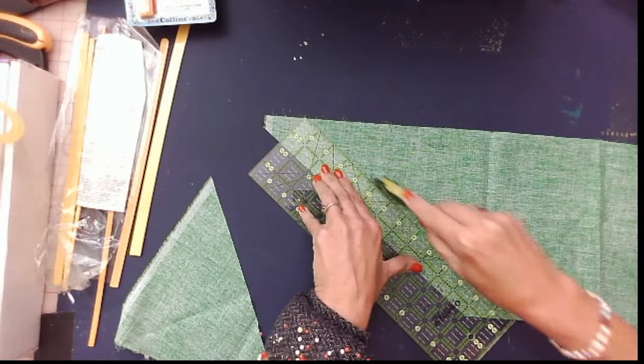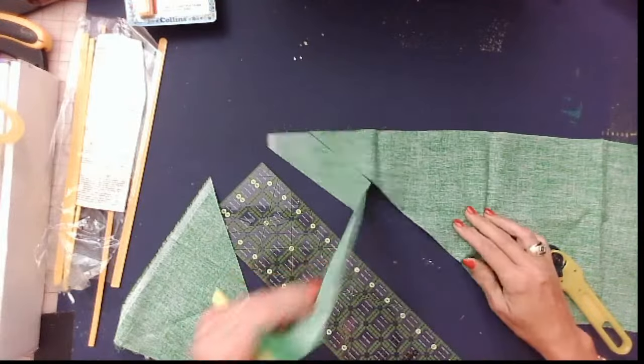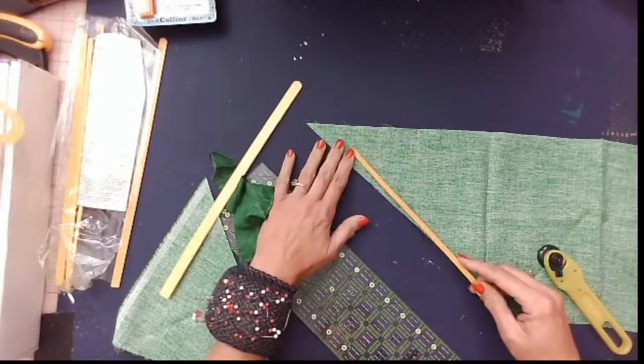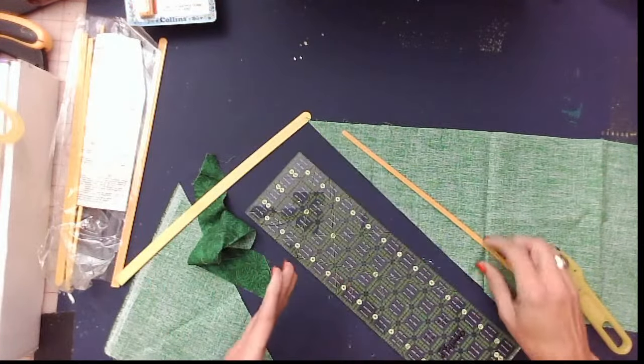1.5 inch wide strip. And that's the size that I need for this half inch bias bar. Now keep in mind, if you are making a smaller one, like the quarter inch, then you can cut a 1.25 inch strip and then do trimming on it.